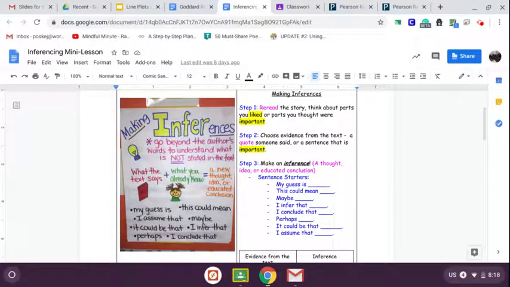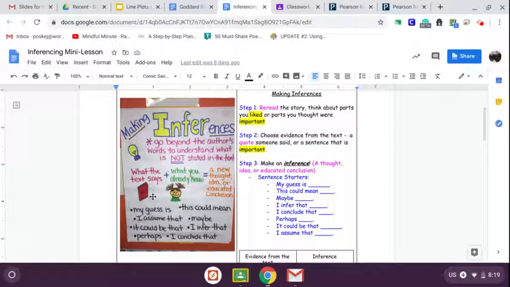When making inferences, we're going beyond what the author says to understand what is not stated in the text. We're going to really think beyond what they're saying in the story, which we did yesterday in class, which was really great. You used your own thoughts, your own mind to shape together the theme of this story.